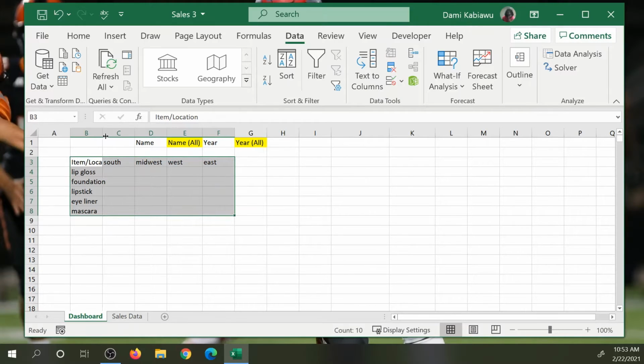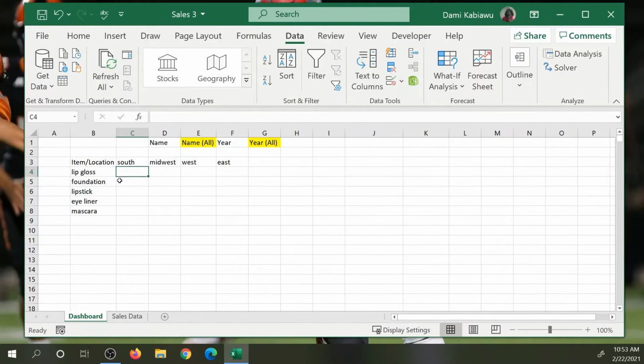The idea with this setup is I want to count the number of products, or I could do sum. Let's do sum. I'm going to sum the amount of the product that is lip gloss, where the sales were made from the south, and then for a particular sales assistant for a particular year or for all years.